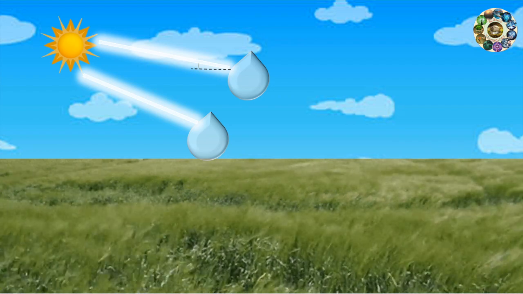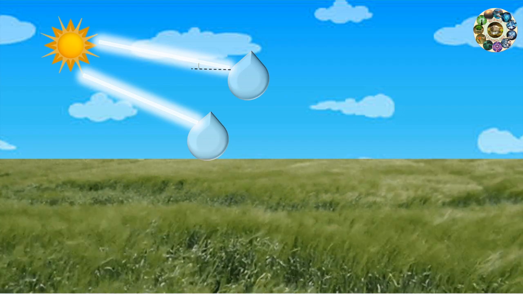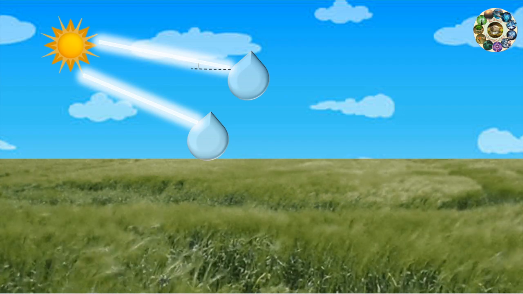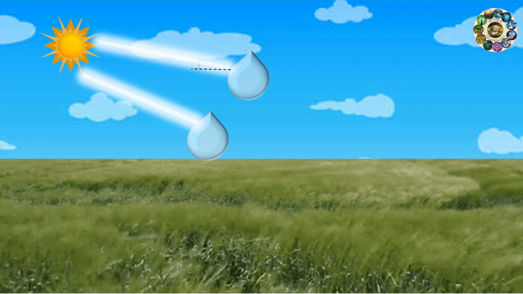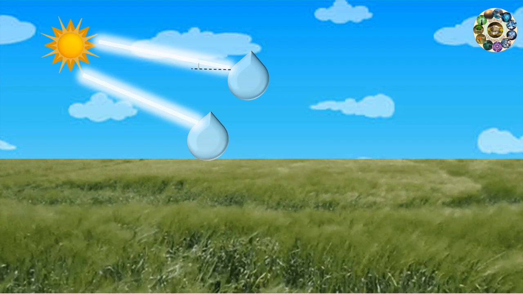The angle at which light strikes the droplet is important because it decides whether the rainbow will appear or not. Usually, rainbow is visible at dawn or late afternoon, because at this time sun is low in sky and provides an ideal angle for rainbow.